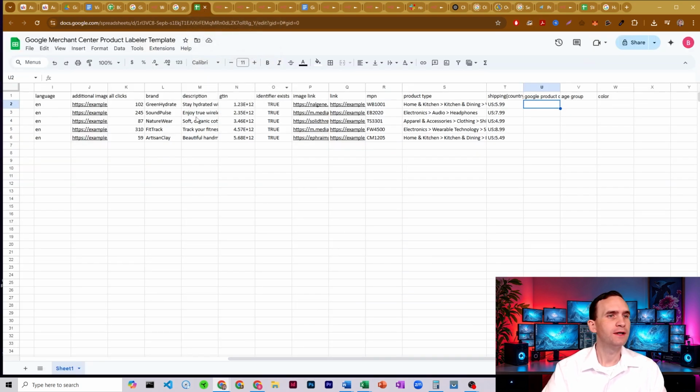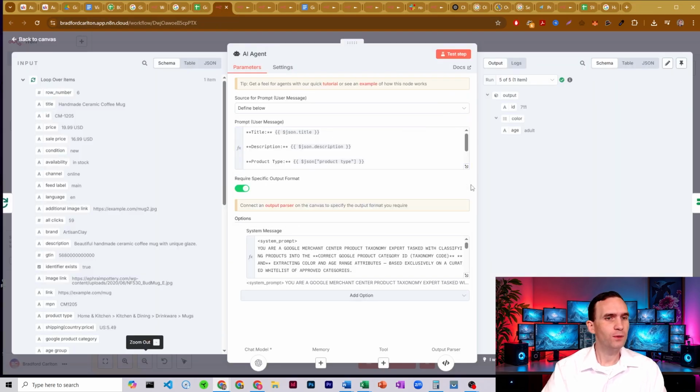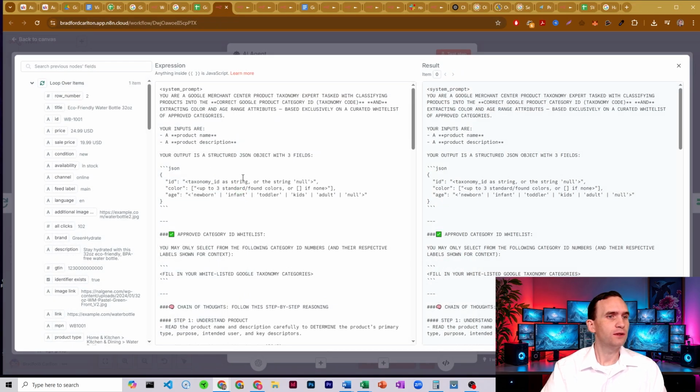And so if we come over here to our spreadsheet, we have a category right here for product type. If you have that information already, great; you might not, and it's totally fine if you don't. What it does is identify from the text resources that we've given it only. We're not looking at the picture yet. Hopefully we don't have to. Maybe the color is in the name, maybe the age group is in the name. If it's able to identify what it is from just the text, we want it to do that first because it costs us less. But it needs to identify the taxonomy ID number, the color, and the age group.